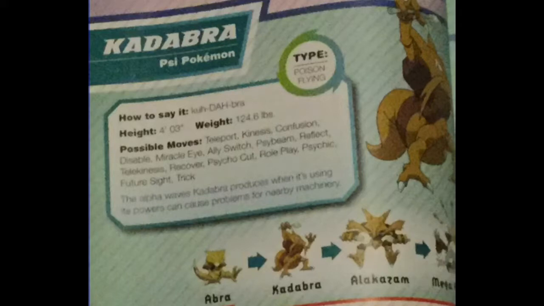Alakazam is way better. I know you probably don't want to get rid of Kadabra, but at least don't put him in the book. Just don't. Don't just lie. Don't put a typing that's a lie. Don't put Kadabra in it. I mean, you don't have to. You don't have to lie about its typing because you don't want to be sued.